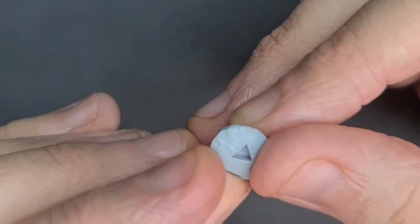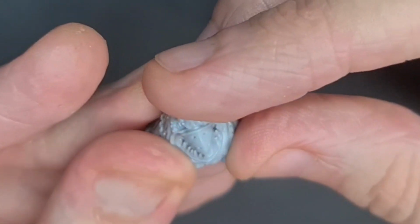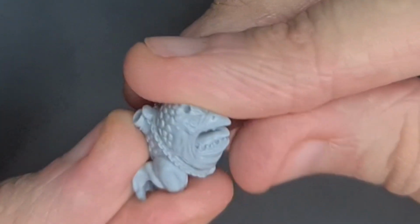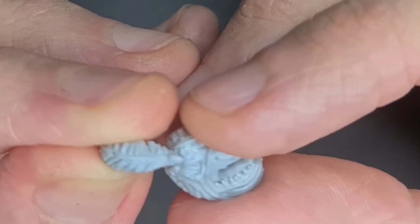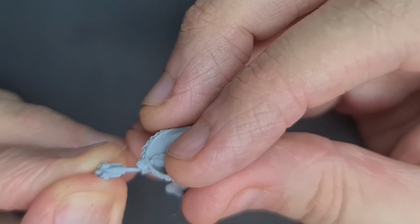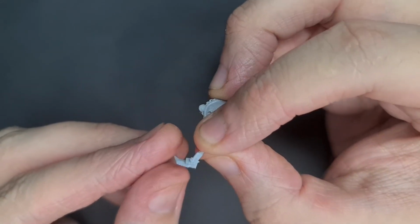A little bit of cleanup there just to smooth all of that out, just to make sure the fit's flush. But that's basically how he's gonna go. Really cool. But the feather's gonna go onto our parrot, and that's gonna look really nice. And the last part is his tail. You're gonna have to clip this little part off because it's obviously not like that. It's gonna fit flush against this. But yeah, he has this little mechanical tail.